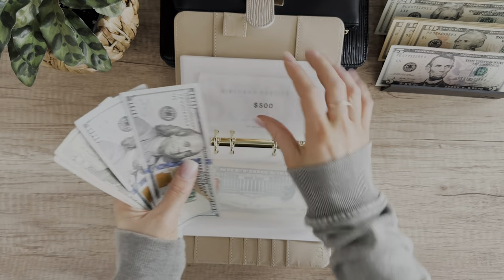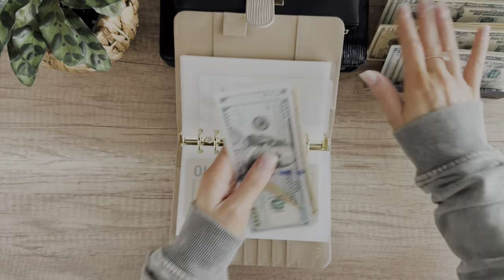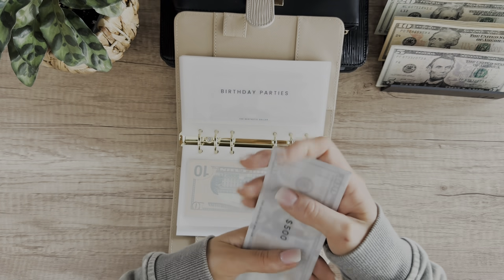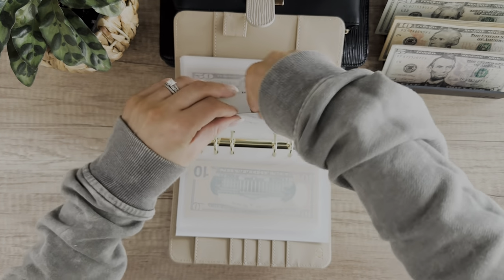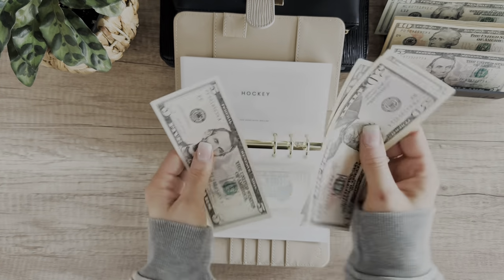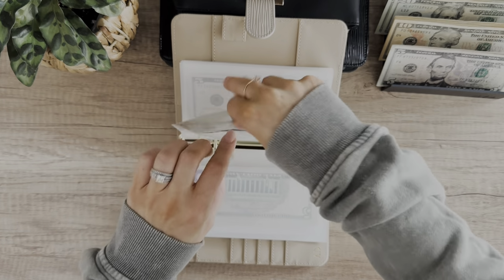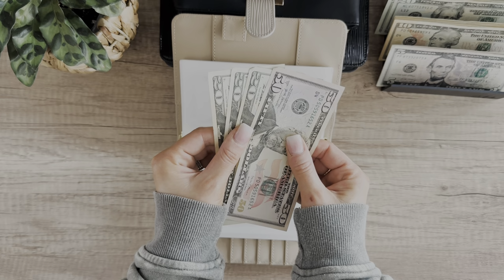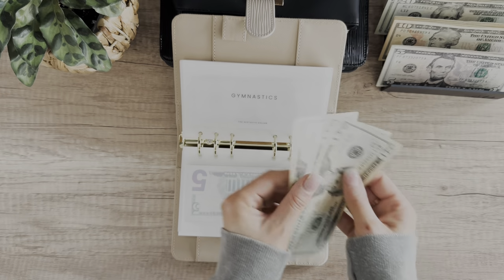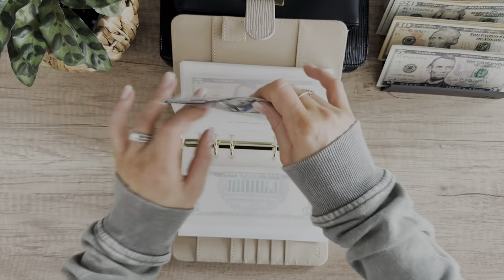Birthday parties. Liam's birthday is coming up in March, so some of that money will be getting spent. Well, we can't do anything here. What about gymnastics? No. Condense it up a little bit.